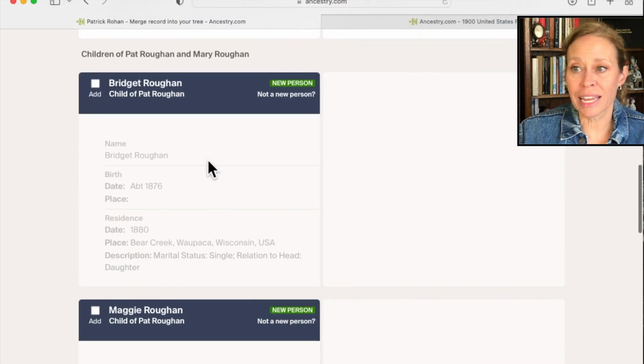Now, if I had saved this record to the previous wife, I can go back in and delete the record. I can delete the record from the fact line, and I can delete the record from the source and apply it to the correct Mary. As a matter of fact, the first time I did this, I didn't catch that information. Bad me. And I did have to go in and fix it, but that's okay. Everything's fixable.